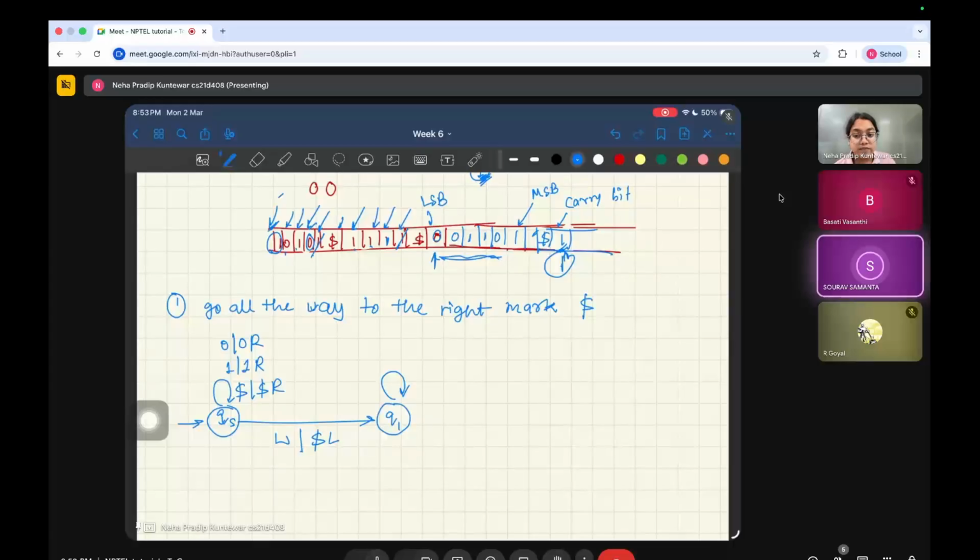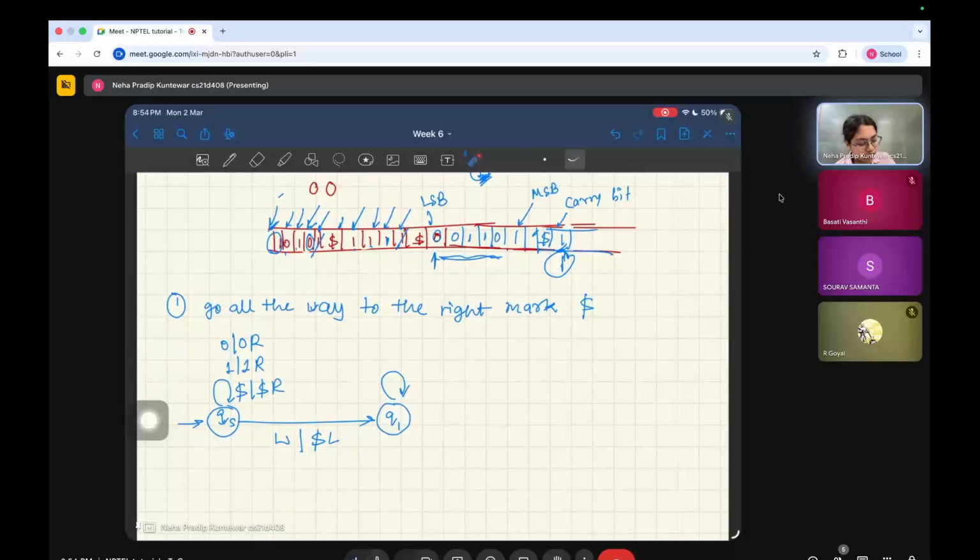Ma'am, how can we guess the self loop transition for a dollar such that the dollar are one such that one are and zero such that zero are? How can we guess? You are not guessing. If the symbol that's written is a 1, then you write a 1 and go to the right. If the symbol that's written is a 0, then you write a 0 and go to the right. And so on. We are not guessing, no matter what it is, for every possibility we are saying this is what we will do.